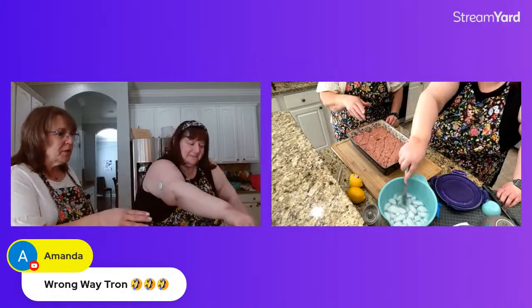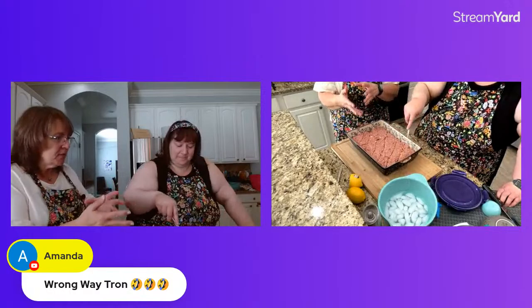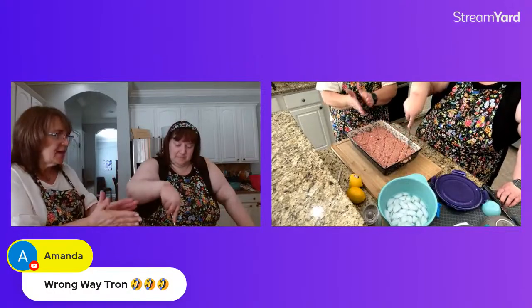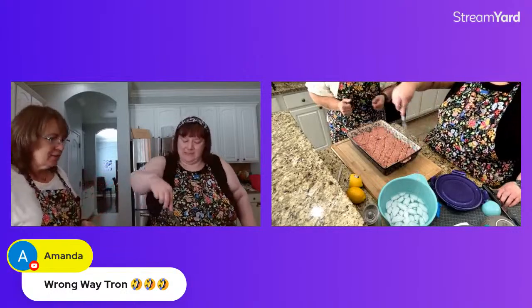And the water thing is very important. Like when you saw me pressing it out to piece it, a lot of times, my daughter's the one who does that. She is dipping her hands first, then doing it, because you have to.